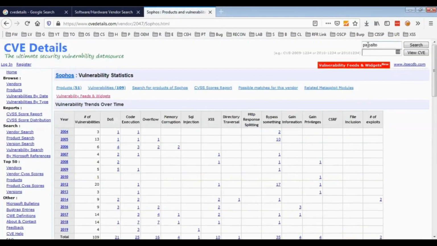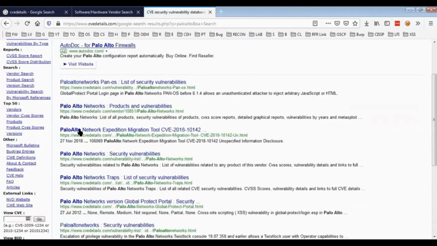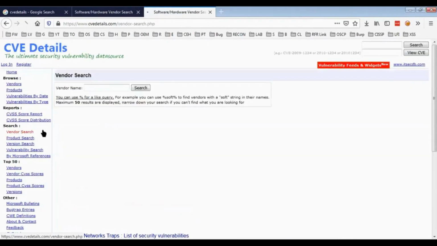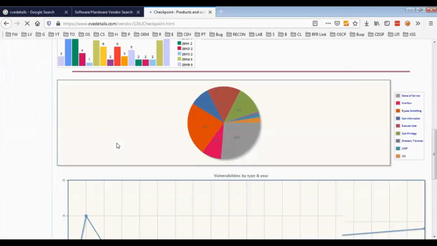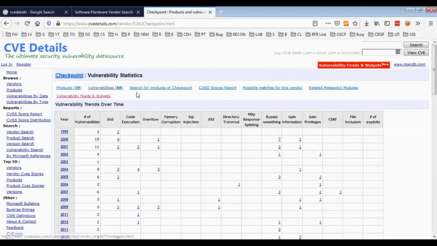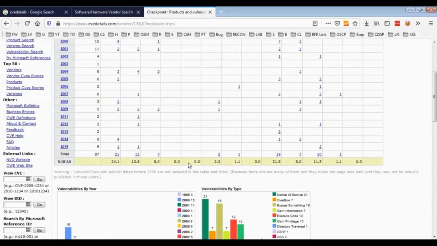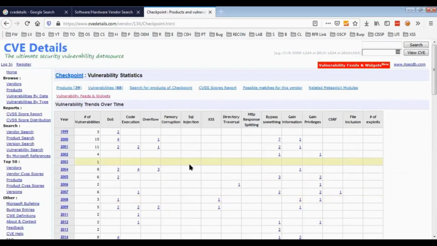Palo Alto. So you can identify the vulnerabilities regarding Palo Alto. Just check it out with your vendor, whichever firewall you are using, for example Check Point. Sorry, spelling mistake. So it's all about the vulnerabilities regarding Check Point. You need to check the vulnerabilities and on which version they are present, and whether any patches are available to overcome this vulnerability. So you can patch the particular vulnerability, or you can upgrade your firewall to a firmware with the fewest vulnerabilities. So it's all about how we can identify the vulnerabilities of any firewall.